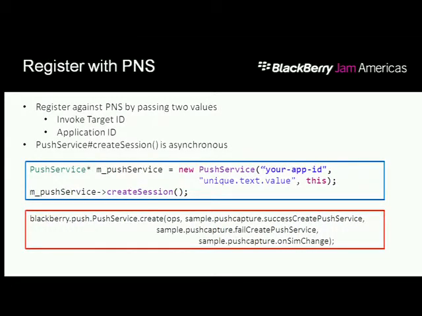So after you do that, you make a call to create session, which is an asynchronous call. If we go down to the WebWorks HTML5 example, it's doing the exact same thing. You may be wondering where we're putting in our app ID and our invoke target ID. The ops parameter is actually an array, which is going to have all these values encapsulated in it. And then we are referencing our callback. So in Cascades, we'd want to connect our application to various slots to let it know when things are happening, like the session has been created successfully. But the service in general is basically going to handle all of the interactions with push. So that's the thing that's going to let you know when data's arrived or when you register with the service and that's completed.